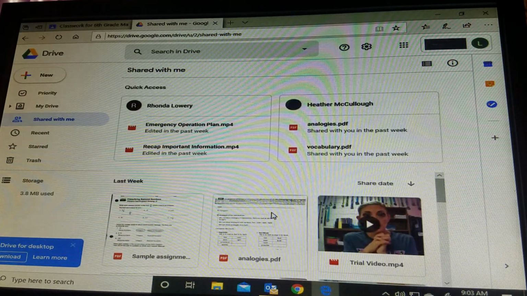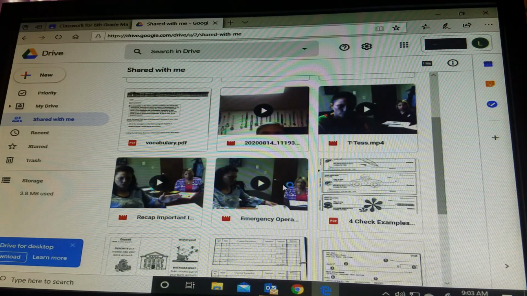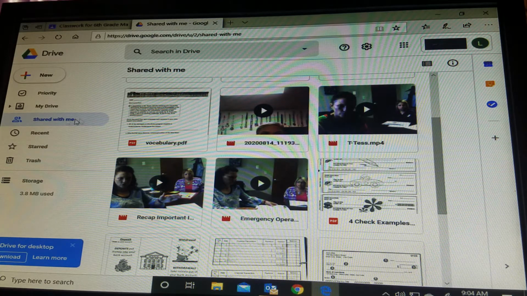So anything that's been shared with you, a lot of times you're going to be able to find them right in there. So if you're at home and you're like, oh my gosh, I forgot my homework or whatever, if you've got access to a printer, you can print yourself off a new paper. If you're not sure what it was that I did that day, you can obviously go back in that day's lesson, rewatch the video. But if it has gone, you can go to shared with me.